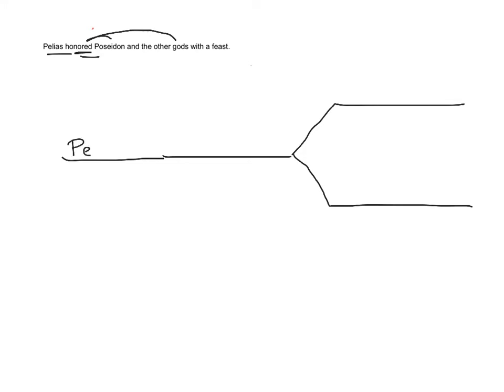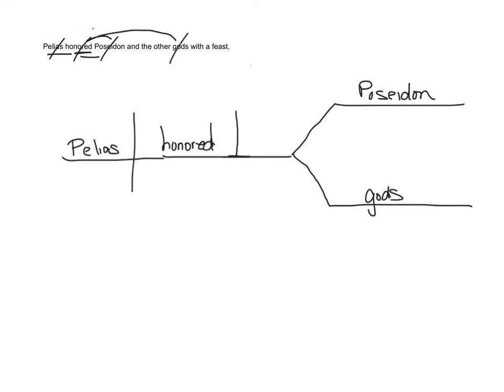So that's what my main idea is going to look like. So that gives me Peleus. Separate the subject from the verb with the long line. Honored. Short direct object line that ends at the main idea line. He honored Poseidon. And he honored gods. Okay, now check off what you have so that you know what you've done. Peleus honored Poseidon, gods. Well, let me get to another pen. And is going to go here.